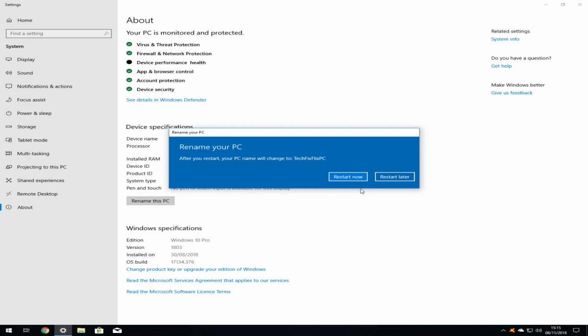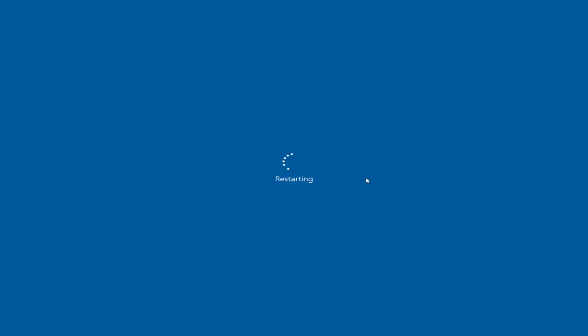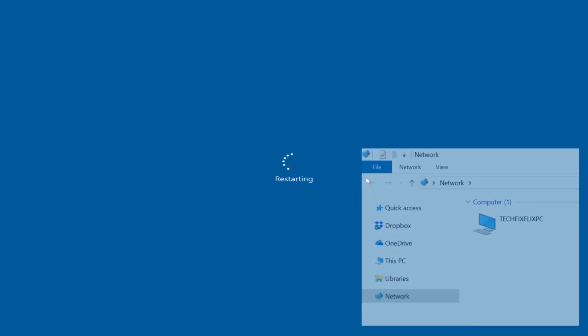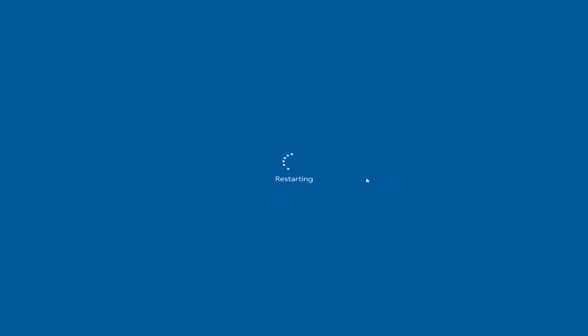Once we are sure that we have saved all active documents, we click Restart Now to apply the change of name. Upon restart, the device is renamed and will appear upon the network with the name of your choice. If you wish, you can repeat this procedure for each machine on your network. In a forthcoming tutorial, we will share files between networked Windows devices, so these names will be useful identifiers.